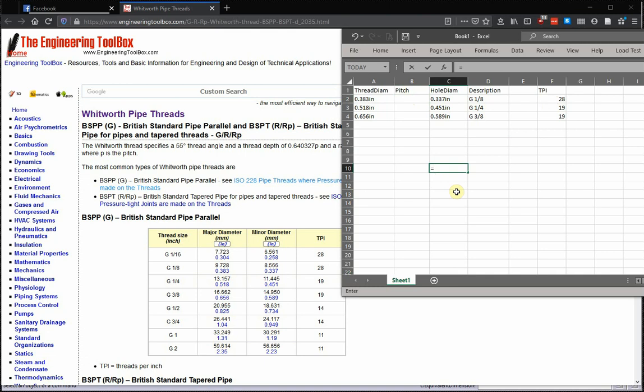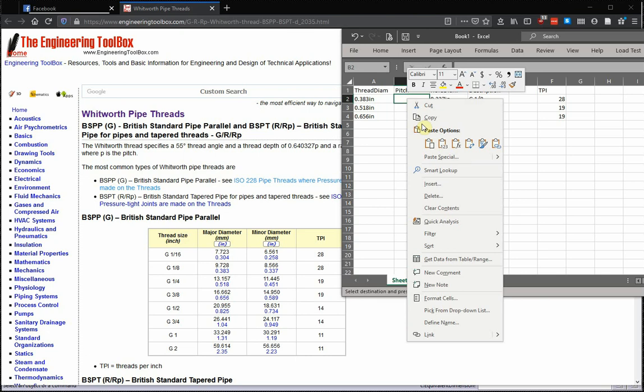So I'm going to say equal concatenate 1 slash this one 3. Okay, inch. Okay, this is for the first one, second one, and so on.